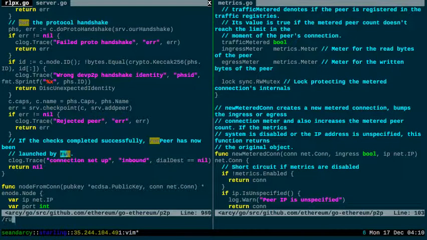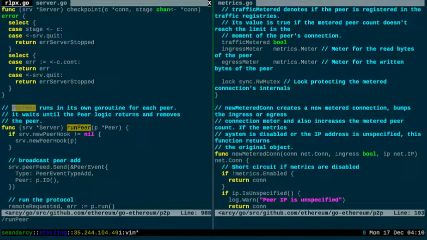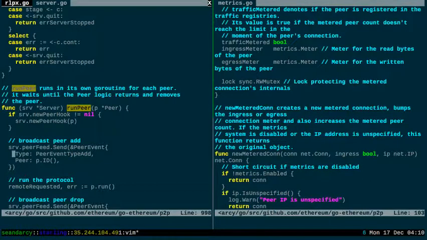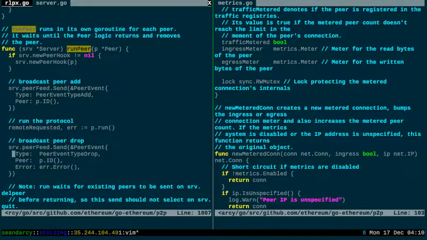Run peer. It runs in its own Go routine. So the handshake, when it's done, calls this run peer. And you send a peer event. Don't know what a peer event is.